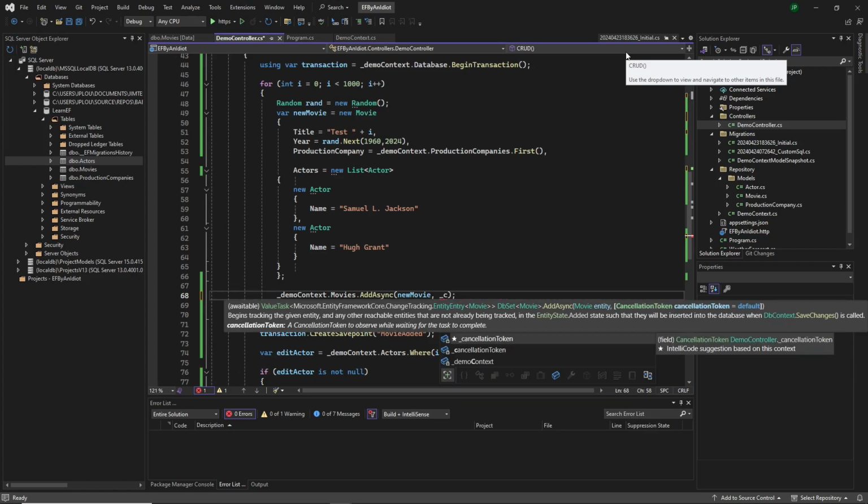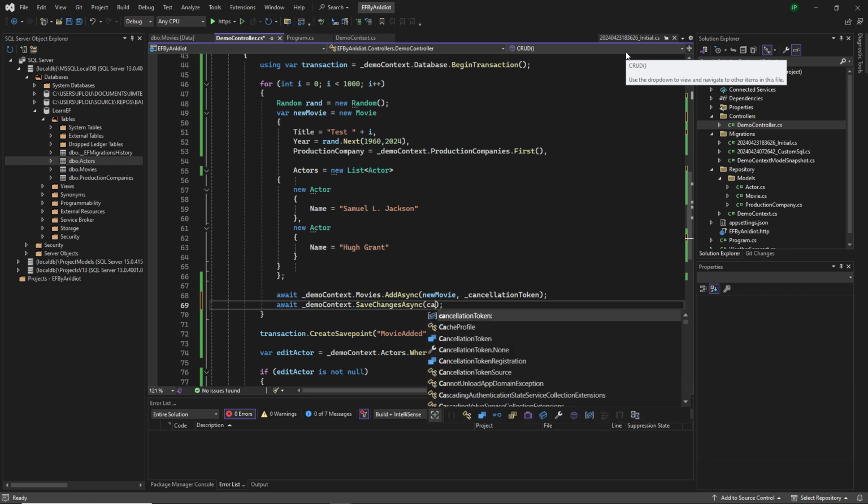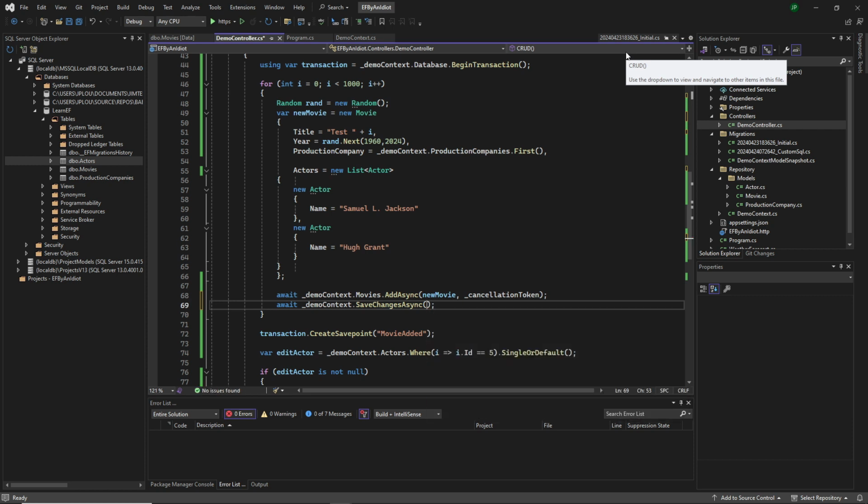If I could hit the buttons. And we need to await it. Lovely jubbly. And it's actually the same thing with the SaveChanges. We do SaveChangesAsync, and we give it a cancellation token. There we go, cancellation token.